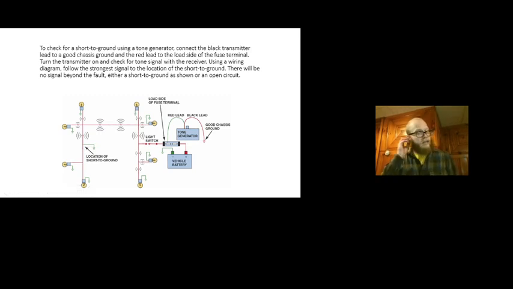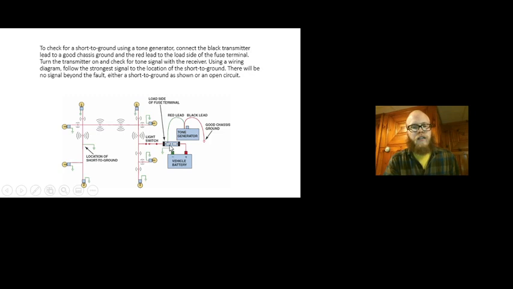Now these things are nice and they actually do work pretty well, but it's not something that's common for every tech's toolbox. Something that is common for every tech's toolbox is a test light. And what I often recommend doing is just instead of using this whole thing, take a test light and put one end of the test light on the power side of that socket where the fuse goes, and then put the alligator clip with like a paper clip or something like that on the circuit side of the fuse.